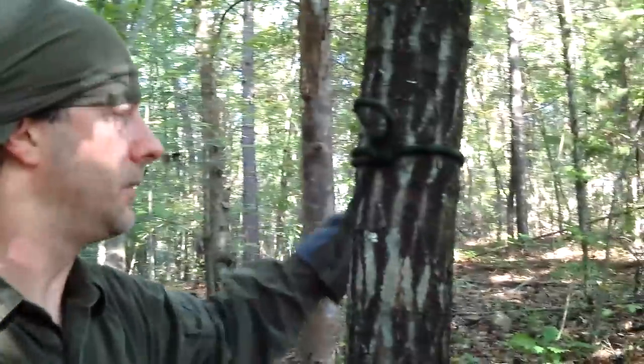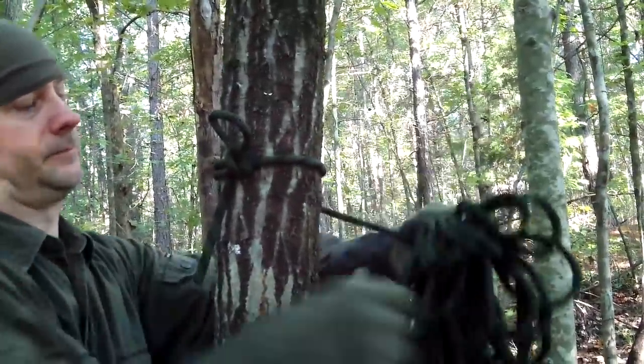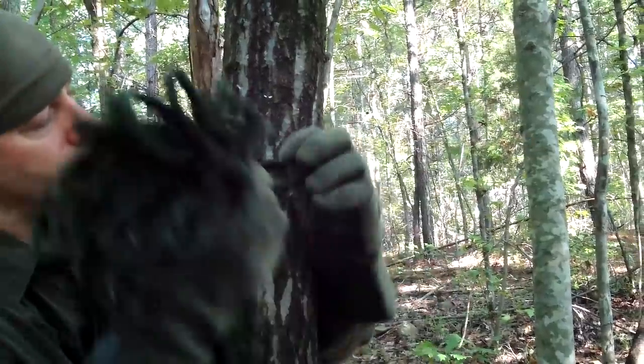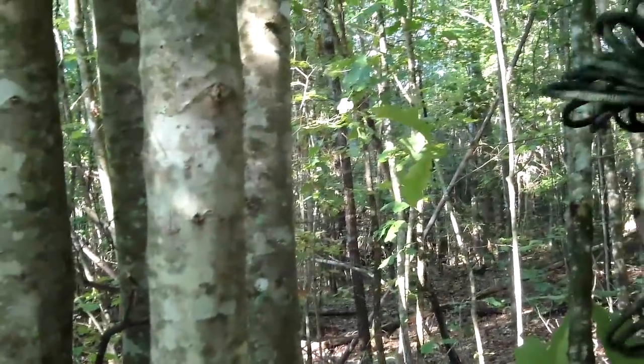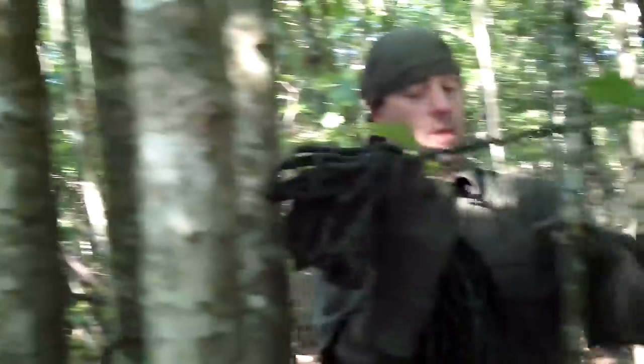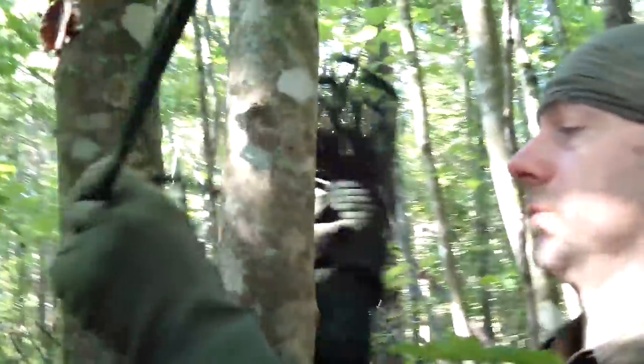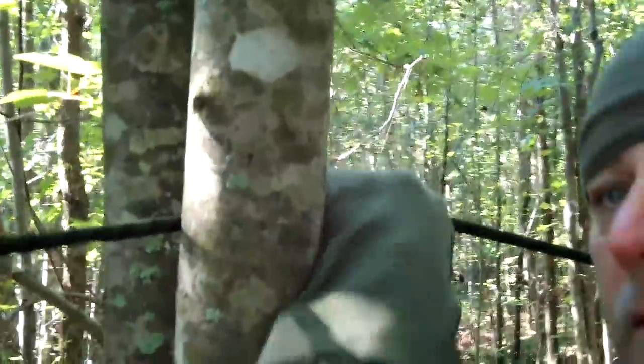And then what I'm going to do is I'm going to run around here and lock it down. And then I'm going to run to this tree. Hopefully not the small one. No, not this one. That one's in the way, but I ain't going to do nothing about it. So what I'm going to do with this one, let's see, you want to make it kind of level.